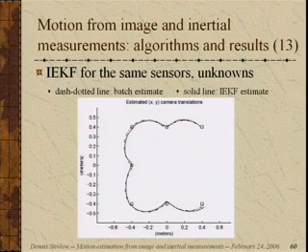Okay, now we're interested in doing this live on robots, so we also built a recursive Kalman filter, or iterated extended Kalman filter, to do this. And I'll just briefly talk about it. So the dashed dotted line here again is the same batch or bundle adjustment estimate that I showed you before. And then that solid line is, for this example, the best Kalman filter result that I could achieve by tweaking the parameters of my filter.